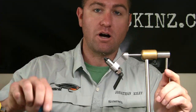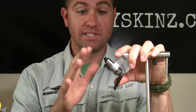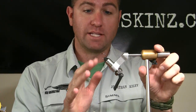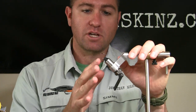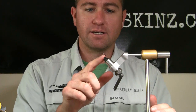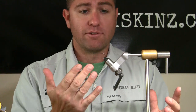For the platform of this fly, I'm going to start with a gamma style hook made by A-Rex Hooks. Awesome company. They make a really cool wide gape hook. Its intent obviously is for something different than what we're going to do here, but I really like the design of the hook, and it really plays well with this type of minnow, especially for warm water style fishing. It's got a wide gape, allows you some more flexibility if you want to make a fatter body, make the little belly kind of like a fry if you wanted to for this particular pattern, and it's a great thing.